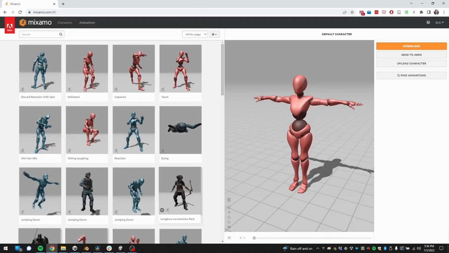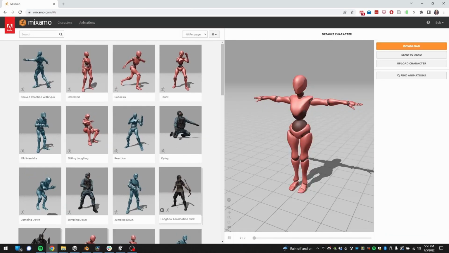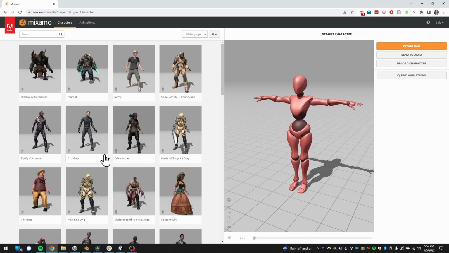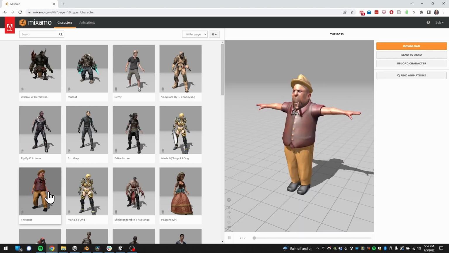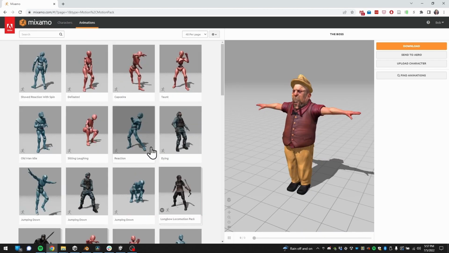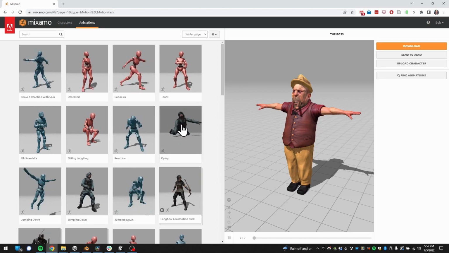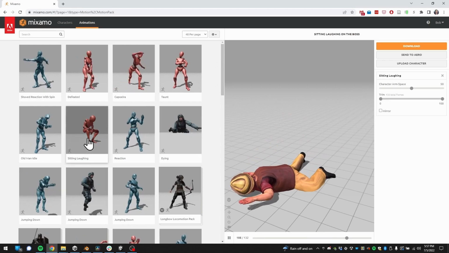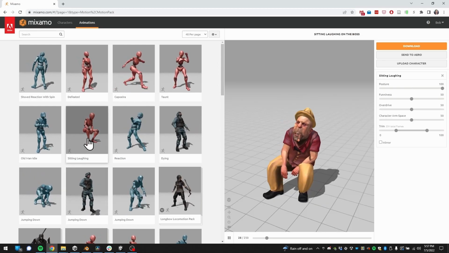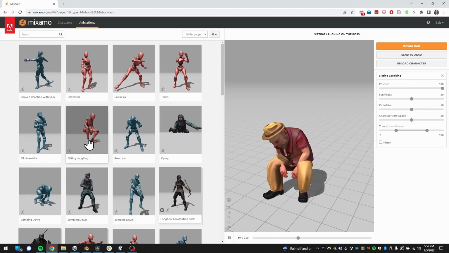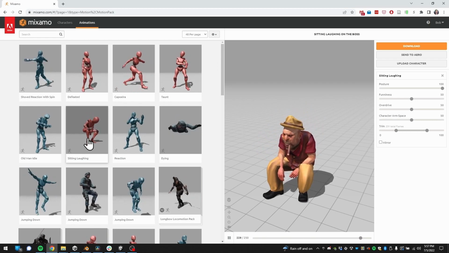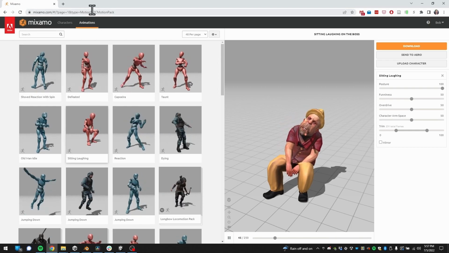And when you do so, you should see this backend where you can select a lot of different characters. If you click on the characters, like say, I don't know, you want to use the boss, and then you can assign animations to them. So let's say we want the boss to fall down for a death animation. You can just click on it. Or if you want him to be sitting laughing, which is a little bit more jolly, I guess, that's what that will look like. So what we want now is we want to import our own model, and we want to apply these Mixamo animations to that model. So let's see what we have there.